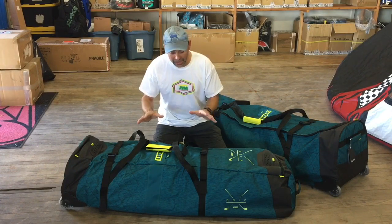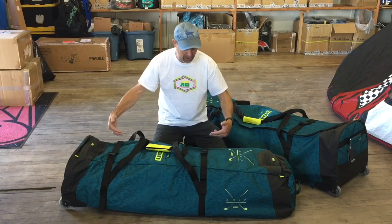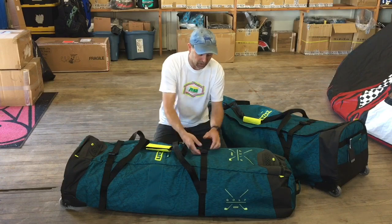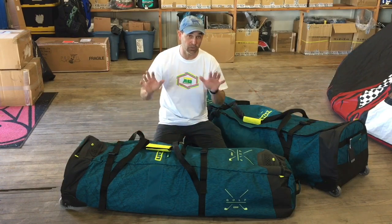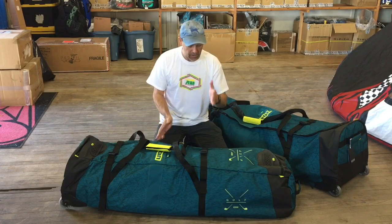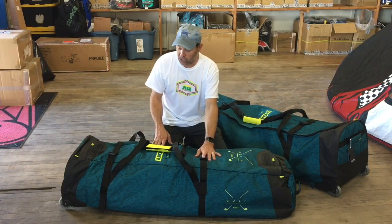What I really like about some of the features on this bag — they've done really well. These are the compression straps that wrap around the bag. This is very heavy-duty nylon with a Fastex buckle and it wraps completely around the bag in two positions, which is really nice because once you put everything in, you want that load to go through these straps and not the zipper. They've done a very great job on that.